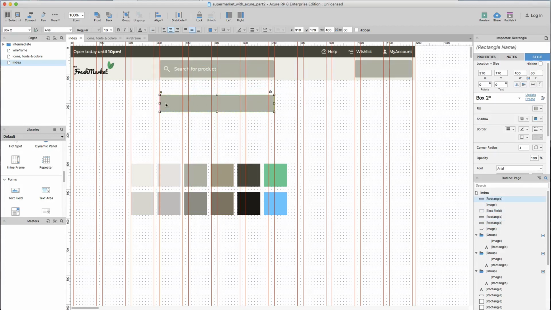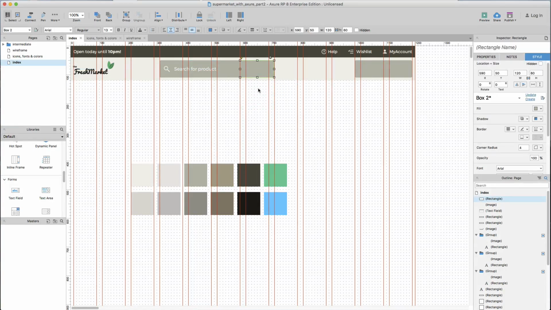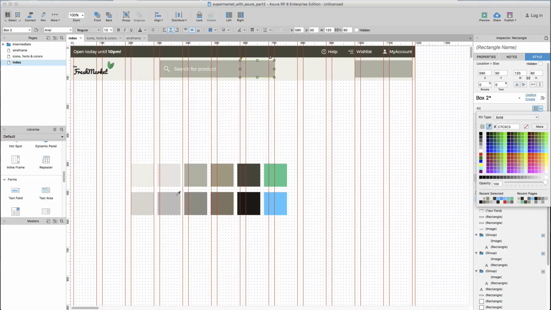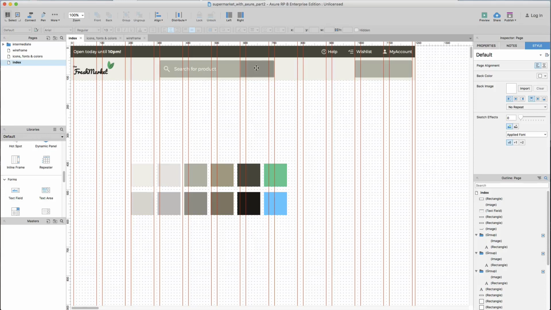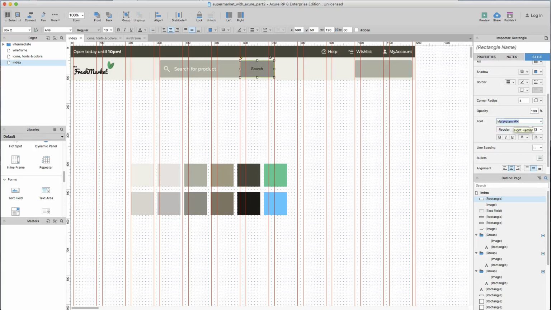And what I also want to do is to make a button here. For the button, we will change the corners. We'll delete these ones here, so we have an edge on this side. And we need a darker color. Maybe this one. And we say search. Change the font, insert regular.